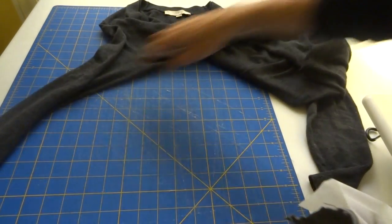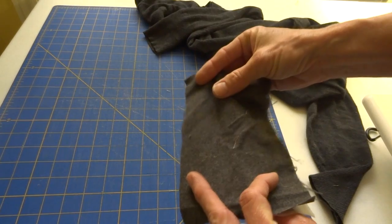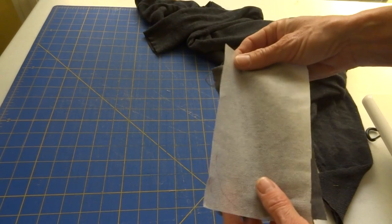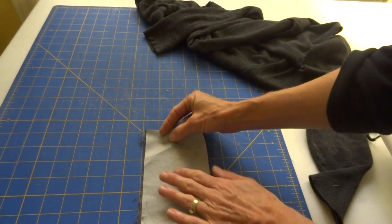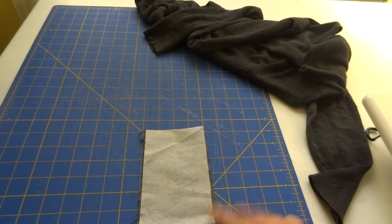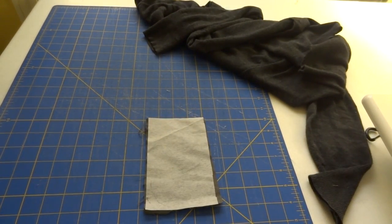I have the things I need to make my patch. I've got a piece of leftover wool-like fabric that was in my scrap bin, and I have a really lightweight interfacing. I cut my pieces the same, 6 by 4, which is a little bit on the small side. You might want to make your patch bigger, just depending on whatever you're doing.